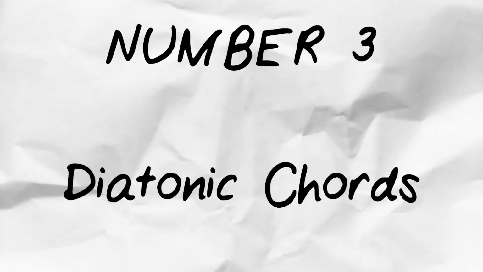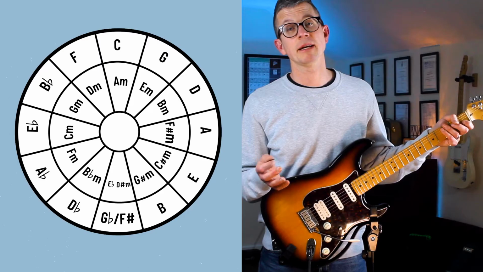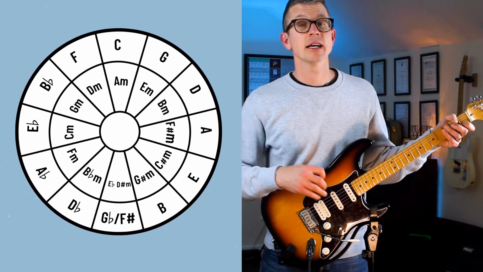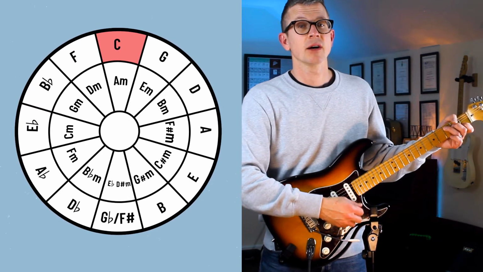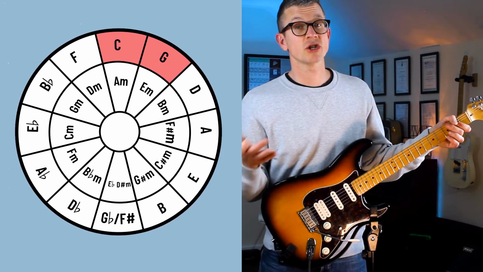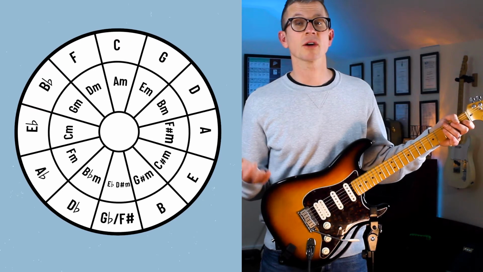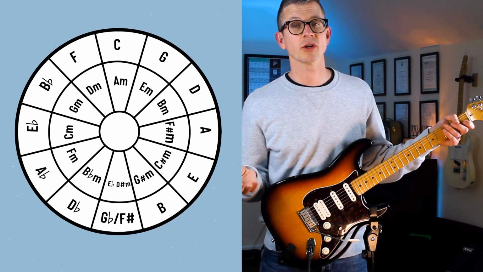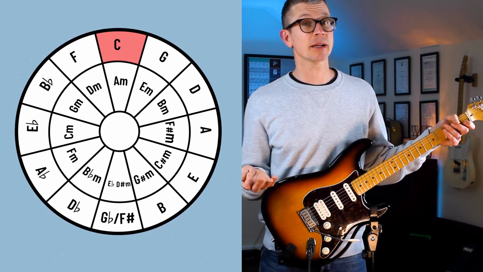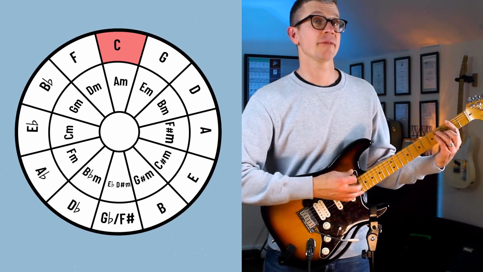Number 3, which chords sound good together? The closer the chords appear together in the circle, the more closely they are related in sound. So a C major chord will sound good played with a G major chord, and those 2 chords share a note. That also means that chords which are distant on the circle won't work together very well. So a C major wouldn't typically work well played with an F sharp major.